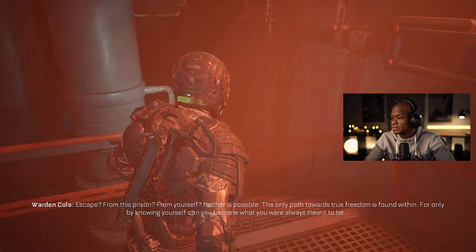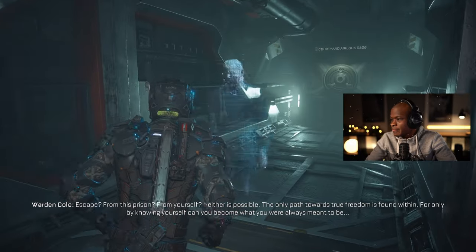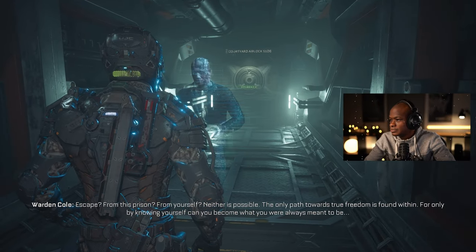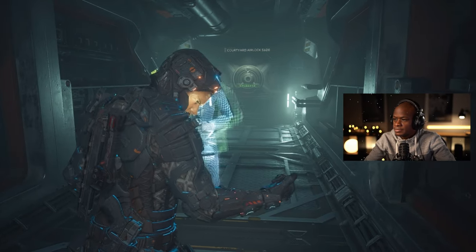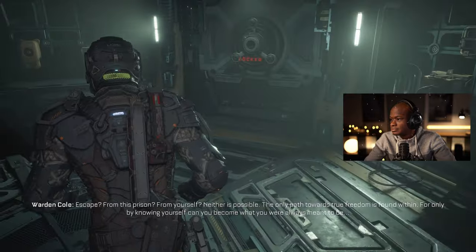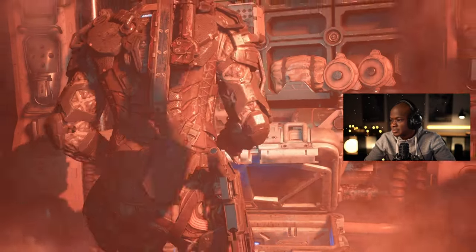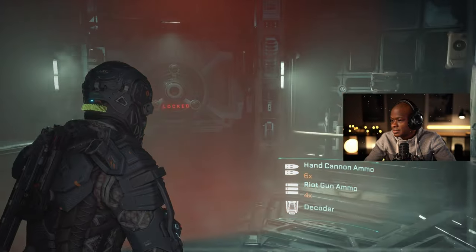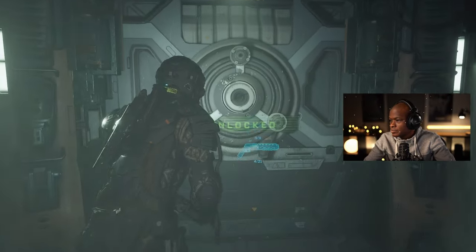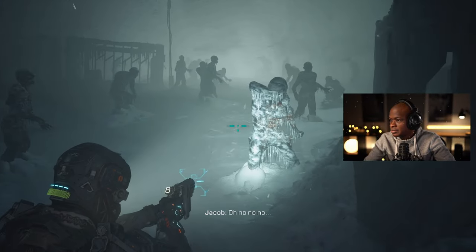Clearly, there's gonna be something in here. Wise words. Hope there's not an animal in here. Nice. Oh, decoder? Nice. Let me reload. Okay, that's like the quick thing. Here we go.